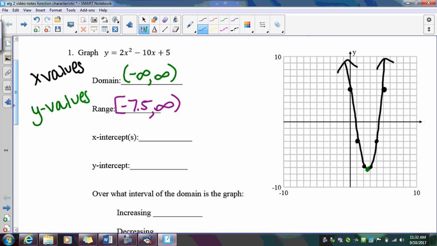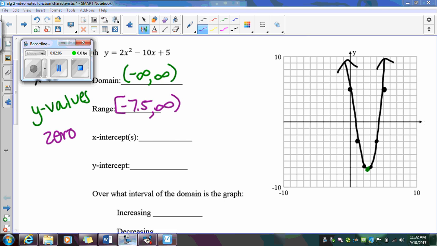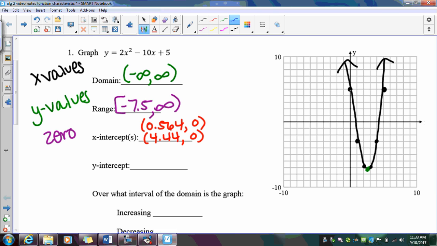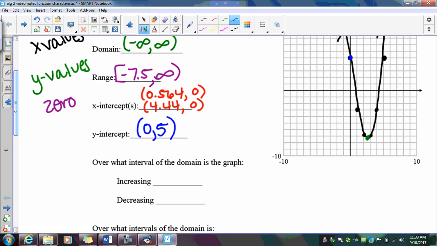Now for your x-intercepts, you're also going to hit menu on your graph, and this time you're going to hit choice 1, because remember, another word for our x-intercepts is our zeros, where it crosses the x-axis. So go ahead and pause the video and use your calculator to find those x-intercepts. Hit play once you're done. Now that I have my x-intercepts, I'm going to look at my y-intercept where it crosses the y-axis. I can see right here at (0, 5), or I can get that out of the table. Remember, the y-intercept has an x value of 0.